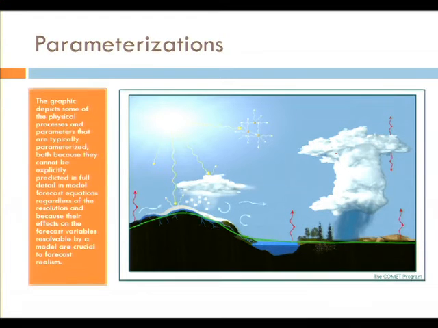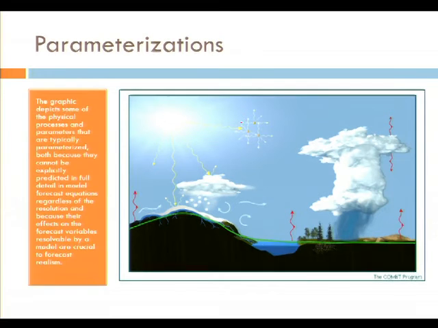In addition to that, there are also problems with radiation, right? We've got particles in the atmosphere that scatter light. How much are they scattering? How much are they scattering back into the atmosphere? How much is going back to the Earth? These are things that we're not 100% sure about. We're getting better, we're understanding a lot more, but we're still not 100% sure this is going to cause this to happen. So inside of our models, we have that problem going on.